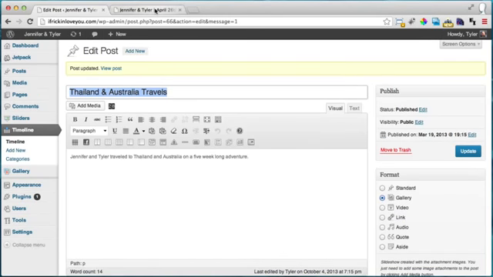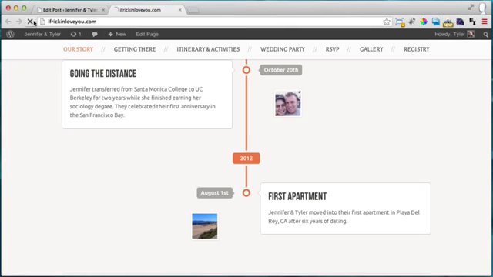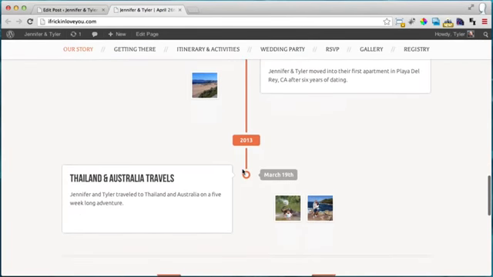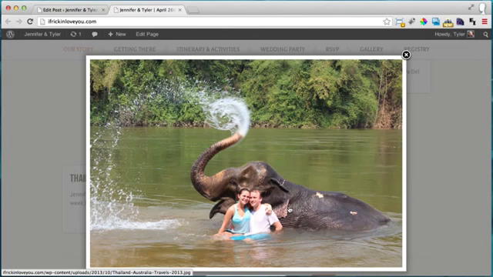Now we can go and check out our website and click refresh. And we see that we have another entry in here, and this time we have 2 image galleries. You can have a whole bunch if you want, but we have 2, and you can click on the picture, and your image will show up.